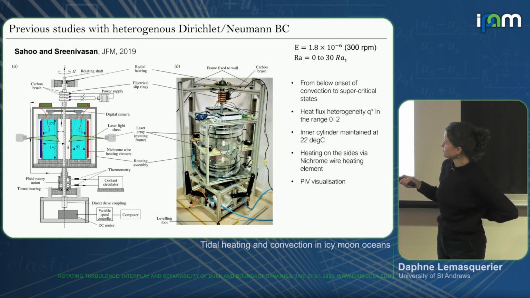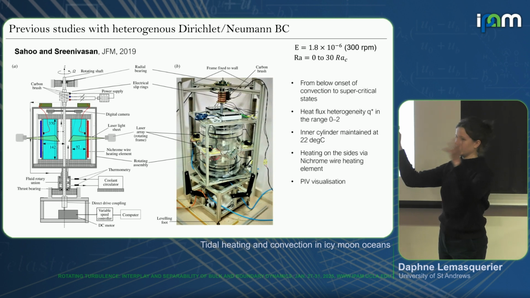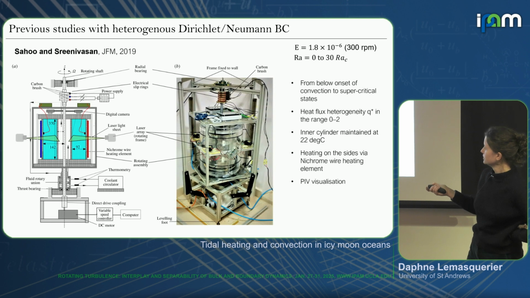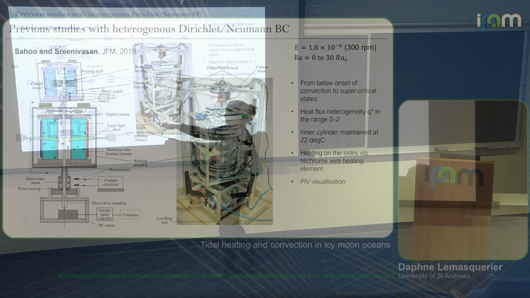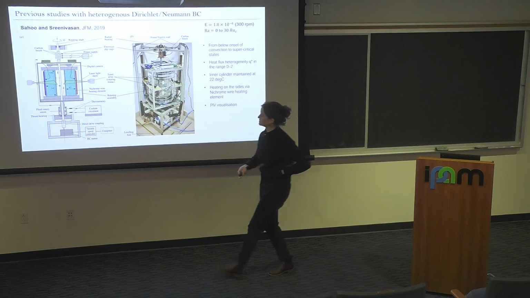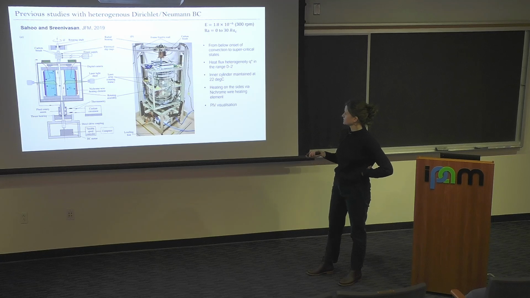And they impose two types of patterns. Either hemicylindrical, so one side has a lower heat flux imposed and the other side has a higher heat flux. And they also consider a twofold pattern, so higher heat flux, lower heat flux, higher heat flux, lower heat flux, which would be more relevant to what is observed from tomography data. Okay, and then they do PIV on a horizontal plane through this system.